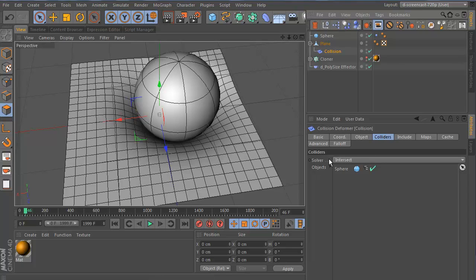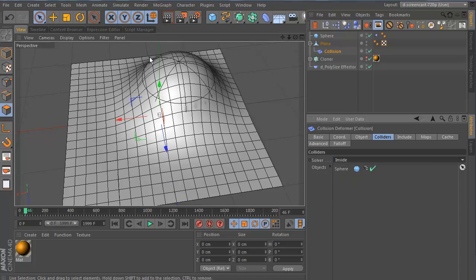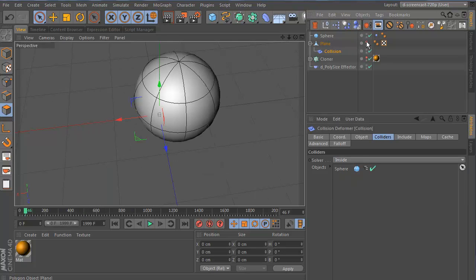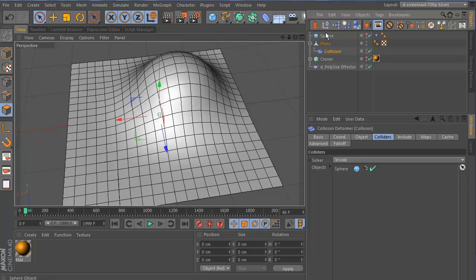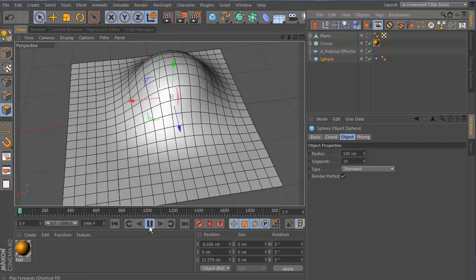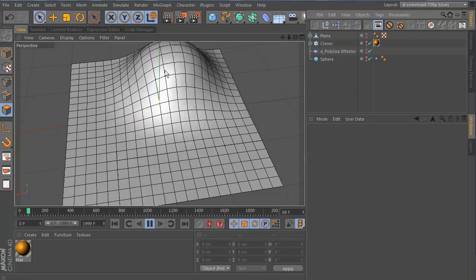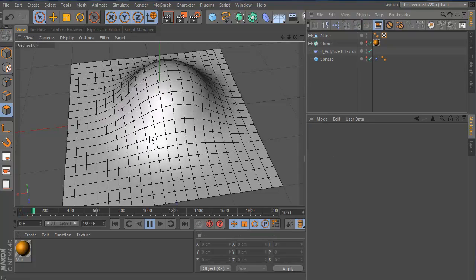I'll set the solver to inside instead of intersect, which will push them up. I make my sphere invisible. I drag my sphere all the way down. So that's that. I press play, and you see that our sphere is pushing around the polygons of our plane object.